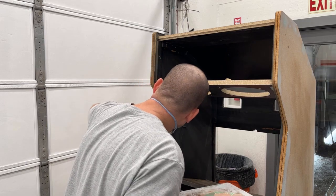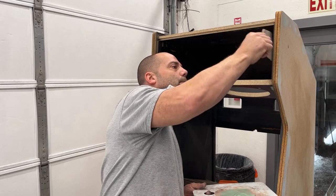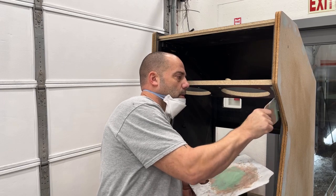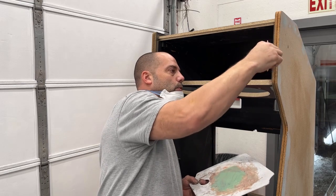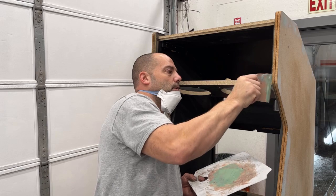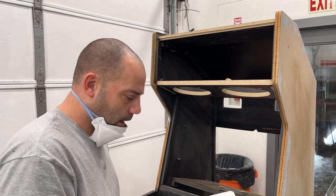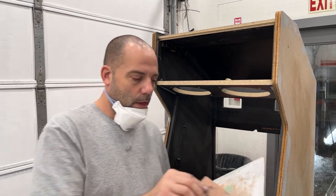But I think I got all the spots I need to fill in here. A little bit chipped up here, I'll fill in. The better you prep it, the better you do the body work on it, the better your game's gonna look in the end. So, all right, I'm gonna let that dry, and then I'm just gonna sand the rest of this in the back off camera, and then I'll be back.